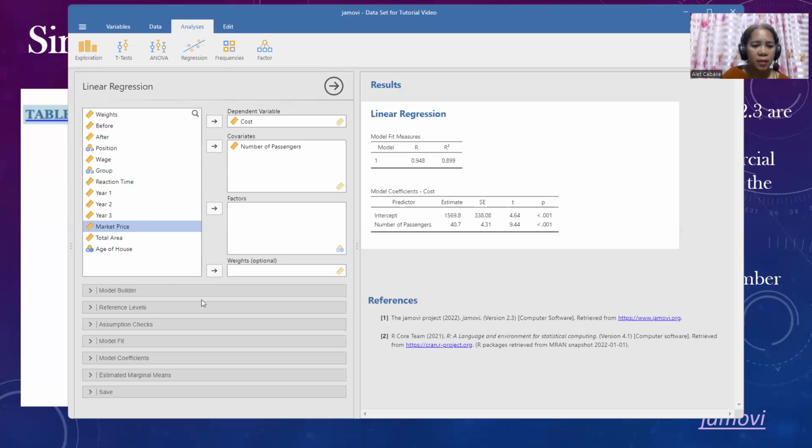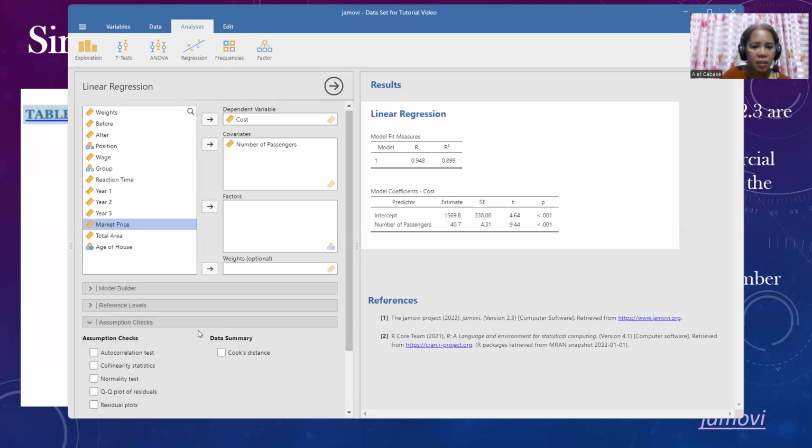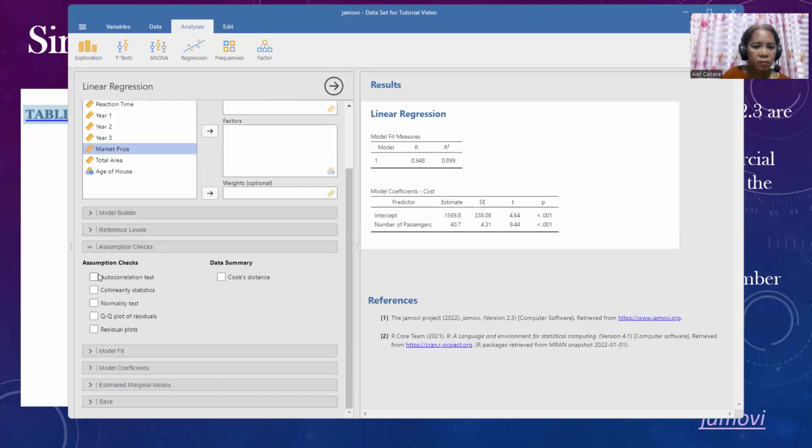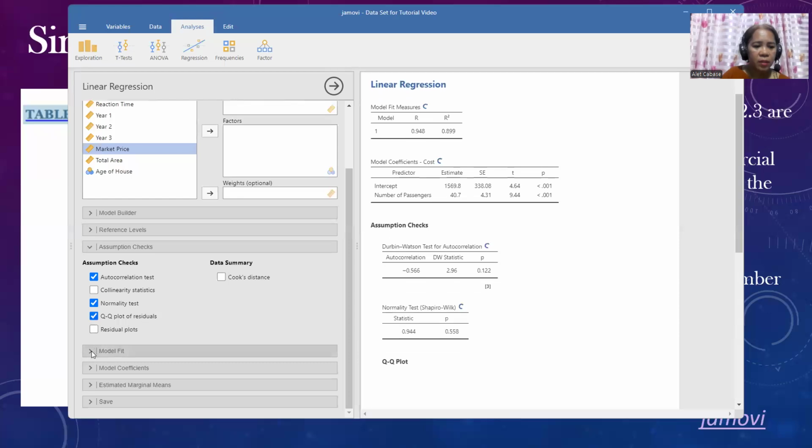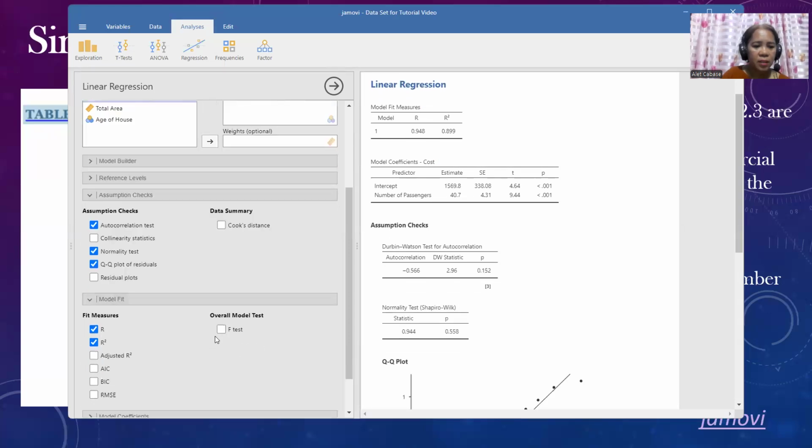Okay. Then we check the assumption checks, the autocorrelation test, normality test, the QQ plot, then the model fit, the F test.